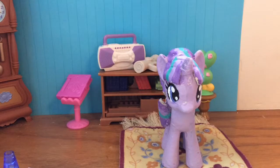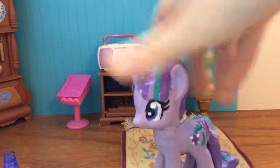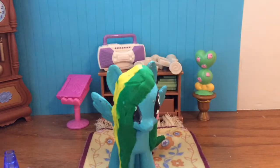And I even forgot, she doesn't have white spots. Okay, so, yeah, this is really the best custom that I've ever made. So, yeah, Starlight Glimmer. So, yeah, that was my MLP custom video.